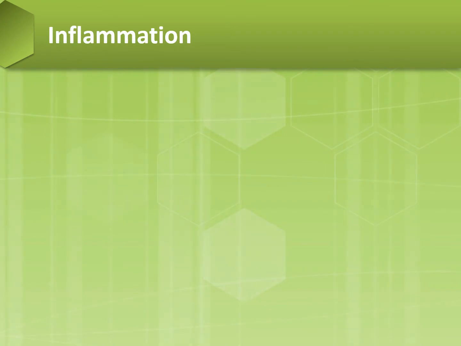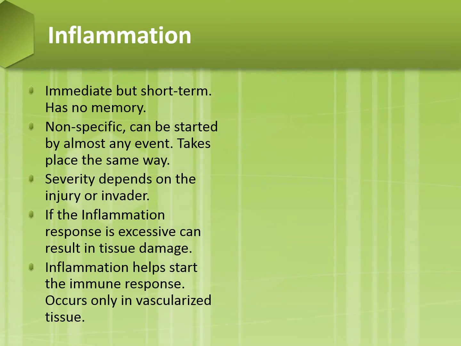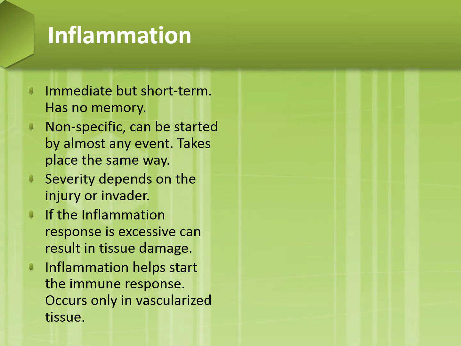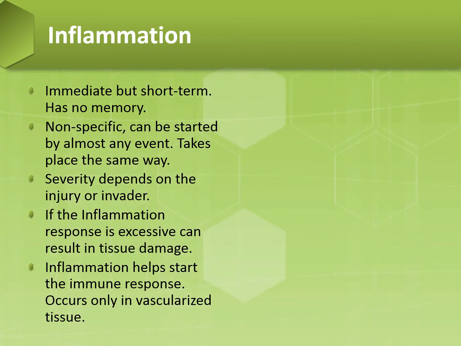Let's discuss inflammation. Inflammation is immediate but short-term. It has no memory. It's non-specific, can be started by almost any event, and takes place the same way. Severity depends on the injury or the invader. If the inflammation response is excessive, it can result in tissue damage. Inflammation helps start the immune response, and it occurs only in vascularized tissue.